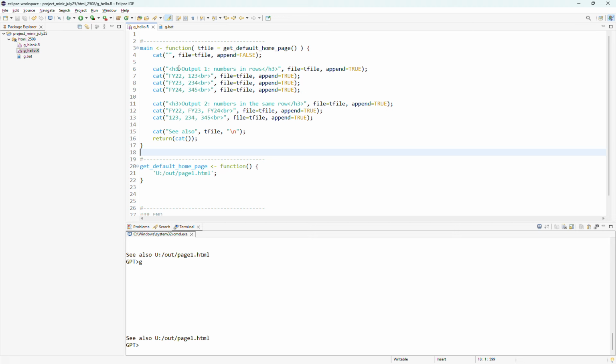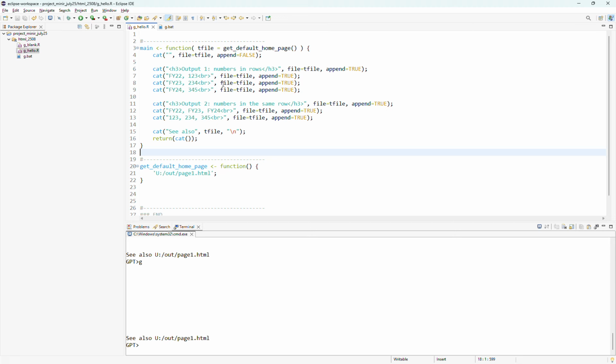And for this one, beside the normal output like numbers and labels, I use some special tags in here. The first tag is the opening for the heading level 3, which is h3 here, and then closing for the same level. The second one is the BR, which is for the line breaks, and then you can break to the next line. So in HTML, if you don't use a line break in here, it will assume that you are still writing in the same line, and if you display everything in the same line, it will be difficult for you to read.